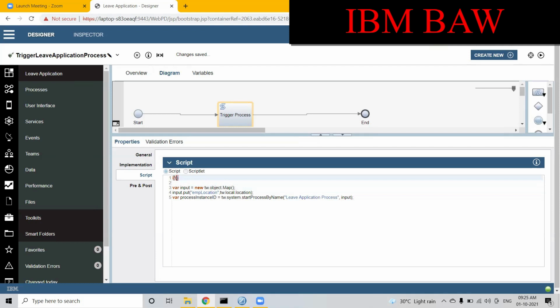So if tw.local.location not equal to null, and tw.local.location not equal to blank, and then location not equal to undefined, then only all these things will happen. Correct. Then only we will trigger this process. This we will not trigger.